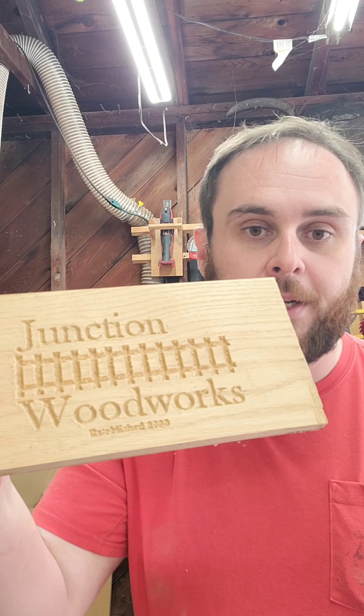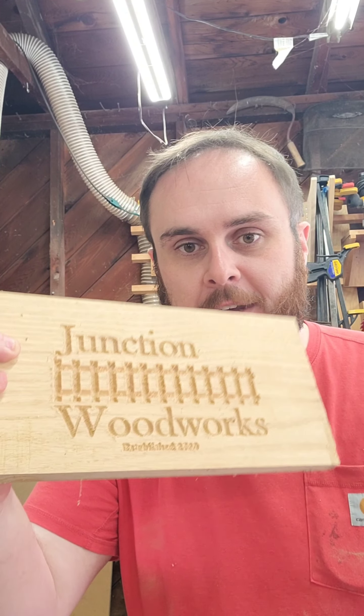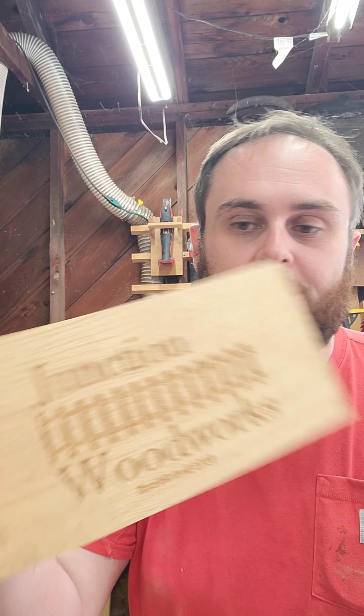If all you're doing is like an eighth inch or a quarter inch it should be okay, but if you're doing anything bigger than that you're gonna need to do more than one pass. So if you're gonna go that route, what you need to do is a V-carve. Most people when they talk about V-carving, they're doing signs — you have a bit and it travels inside and cuts all the fancy lettering. When you V-carve for miters, what you're doing is basically creating a box that your miter is going to fit in.